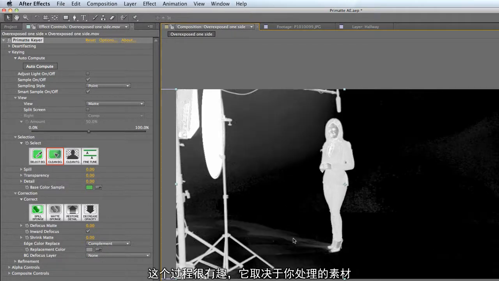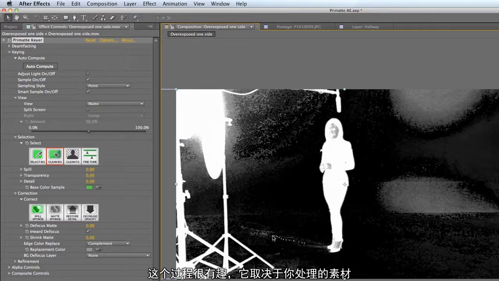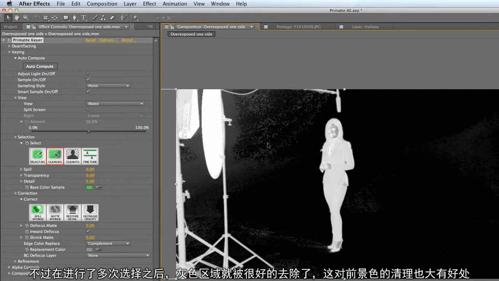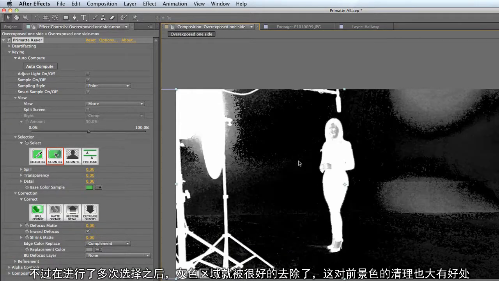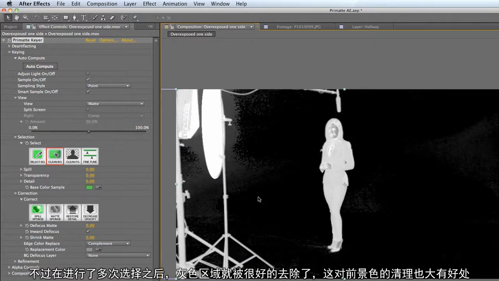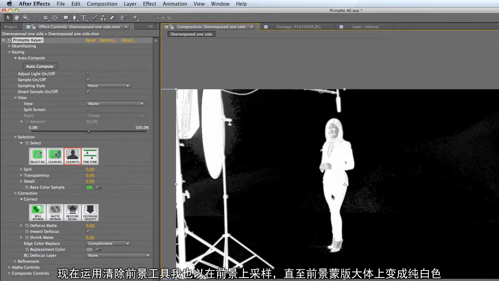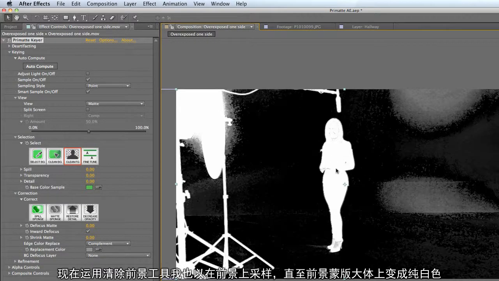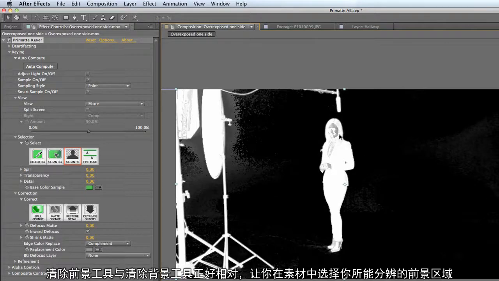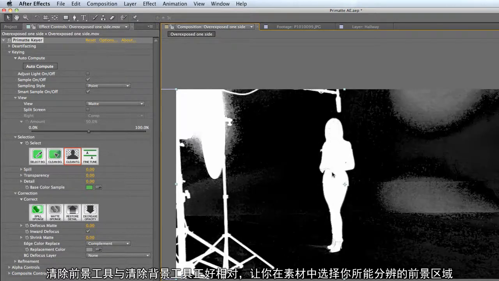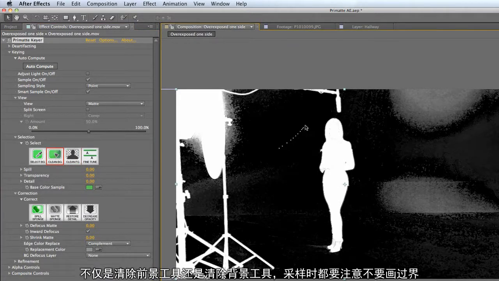It's an interactive process and it depends on the footage you're working with, but within a few samples you can remove these grey areas, which also helps to define the foreground matte. Now using Clean Foreground, I can click and drag over the grey areas until the majority of the foreground matte is solid white. Clean Foreground is essentially the opposite of Clean Background, letting you sample pixels in the video that you know to be the foreground area.